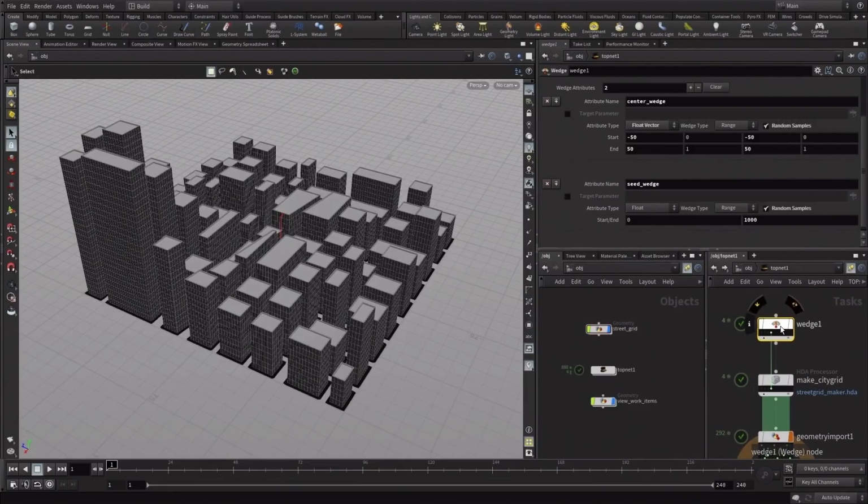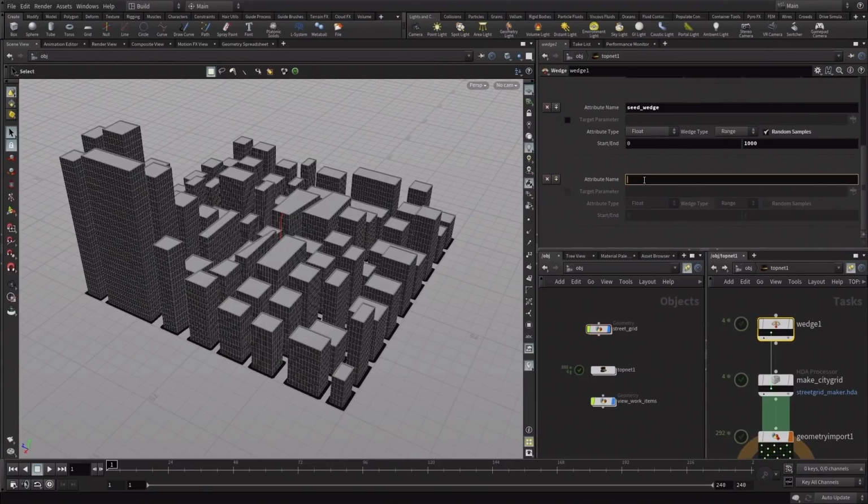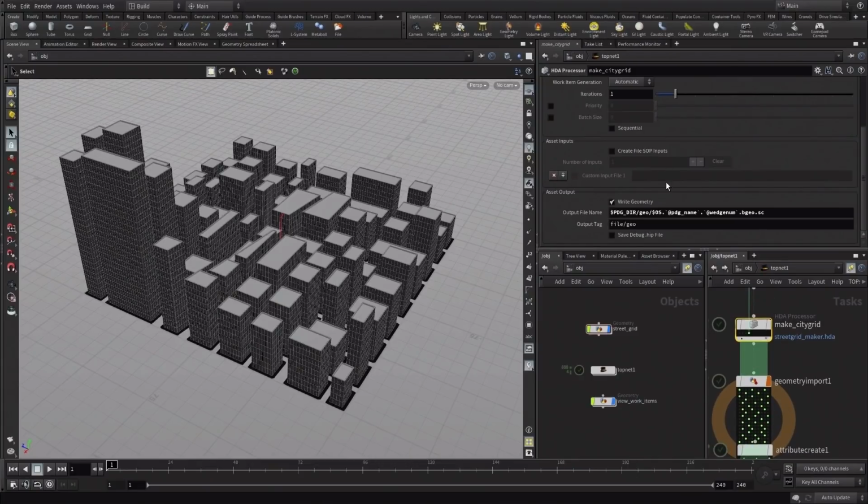Now, the last thing we're going to do is add one more attribute here to get those different maps, because we had 4 different city maps. So the way we do that is add an attribute called file wedge, and we're going to do that as an integer number going from 1 to 4. So this one won't even be random. We're just going to get 1, 2, 3, 4. So it'll do this one in order. So it's a little different than wedging.